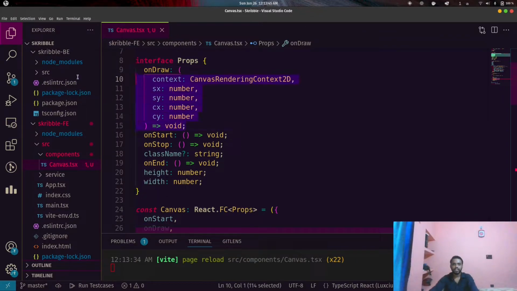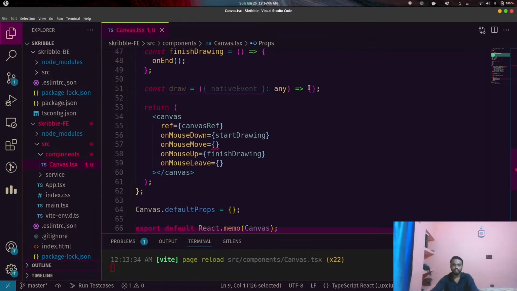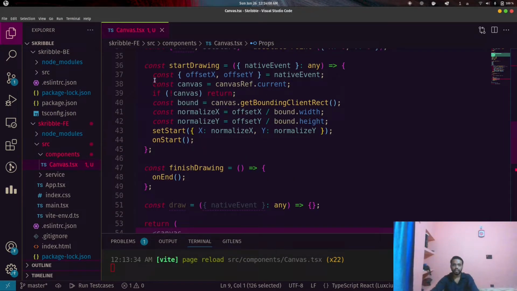So the parent will do the drawing accordingly, as the parent wants. Like if I want to change the color of my pen style, the parent will do that job before starting the drawing. So just do the normalization part here.